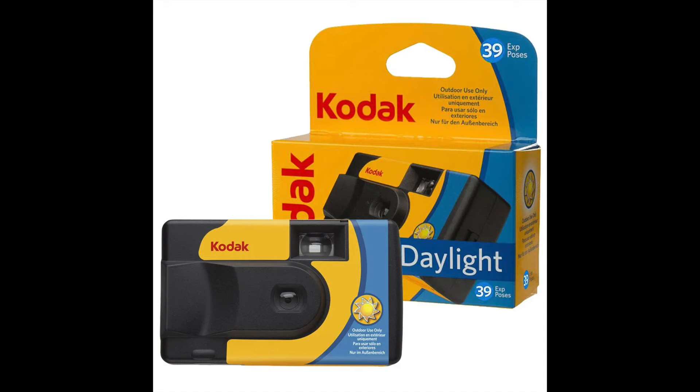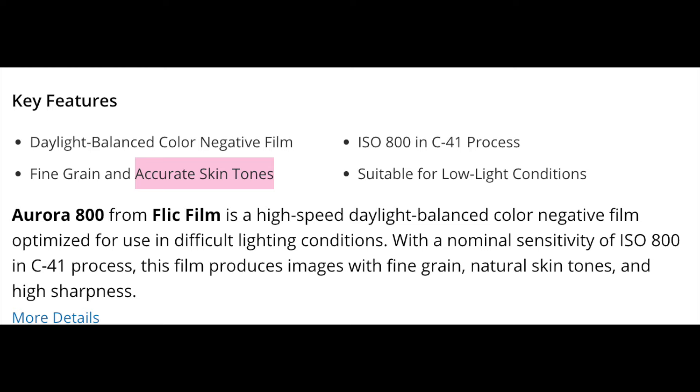It could be whatever 800 ISO film is in the Kodak disposable cameras — some people say it's Kodak Gold 800, others say Kodak Ultimax 800. As far as I know, this film is available only in the Kodak disposable cameras. Whatever that film is, it's almost certainly what Lomochrome Color Negative 800 is made out of. Another option is that it could be the only 800 ISO daylight-balanced color film Kodak sells directly to consumers: Portra 800. Most product reviews mention that Aurora 800 is great for rendering natural skin tones, so I'm very curious to know what these 800 ISO daylight-balanced products have in common — whether they're functionally identical or just the same stock. I've just spent about $70 to test them all side by side, so stay tuned for that video.